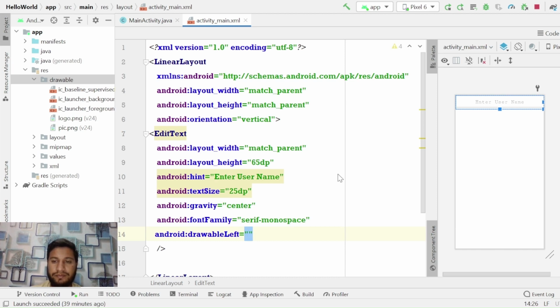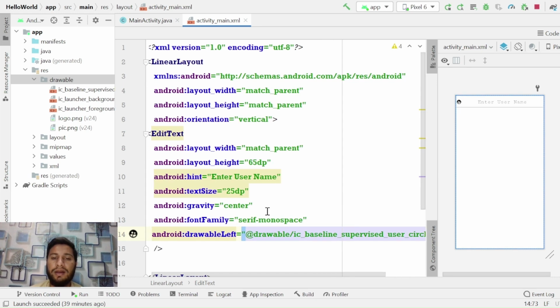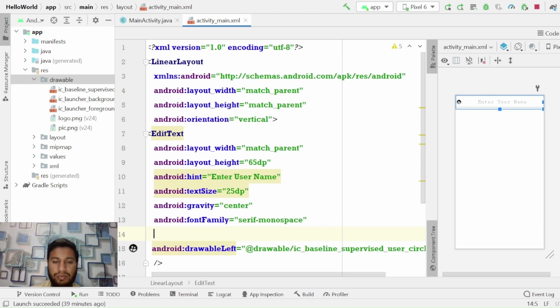Okay, so here the icon is visible. And I want to bold the text. So there is a tag called text style.